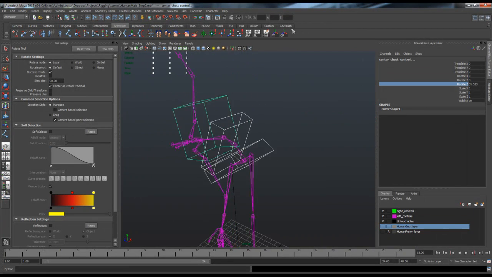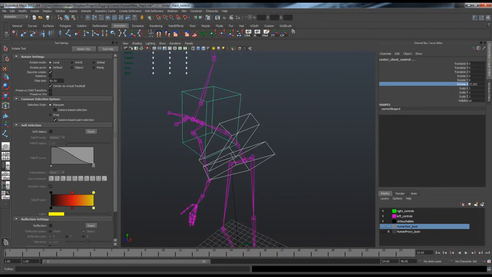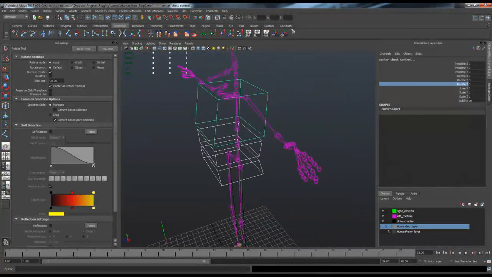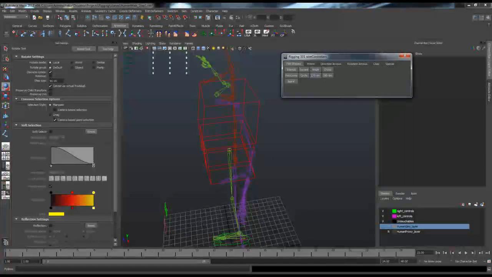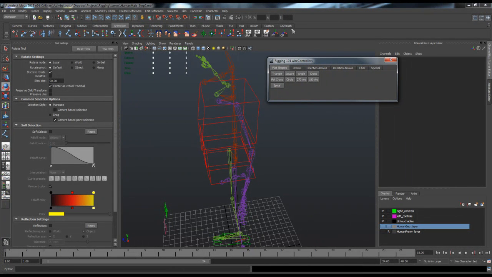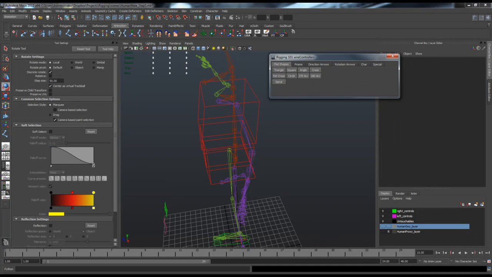Or if we bend side to side, he has a nice bending motion in his back. To do that, we're going to create another control curve back here that is going to have custom attributes that do that for us. So we're going to open up our Rigging 101 wire controller script, and again, as in the previous video, if you don't have this, you can go to rigging101.com and download it.